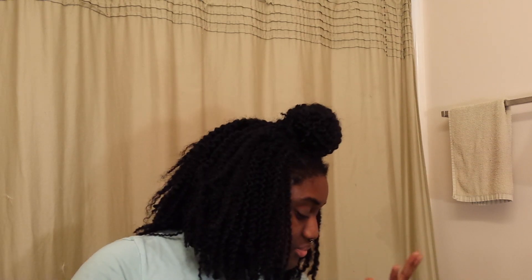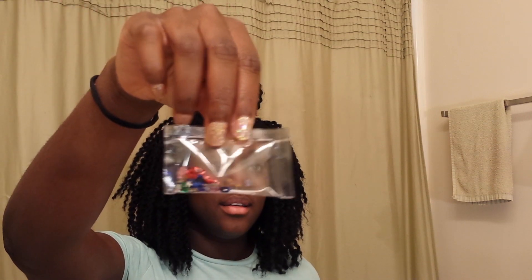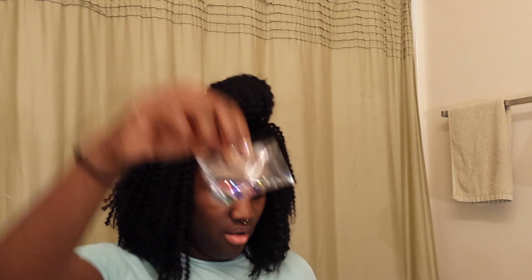Sorry about that — my camera battery died so I'm using my phone now. I was talking about these slap bracelets. I got this solely for the sequins. If you look on the box it looks like you get a whole lot, however they do not give you that many in the pack — which I should have figured since it's only a dollar. This is what they give you — not very many at all. It's a slap bracelet and it comes with an adhesive and some sort of instruction booklet. This was a disappointment.